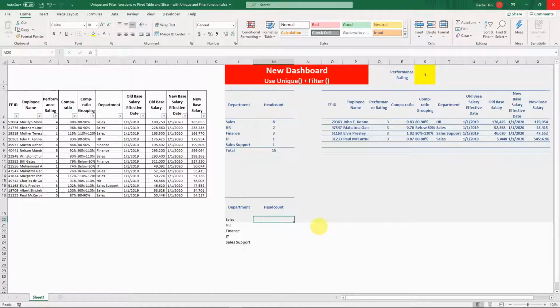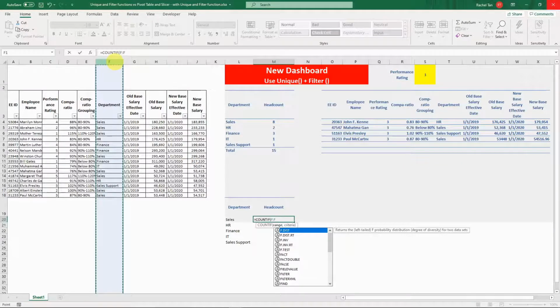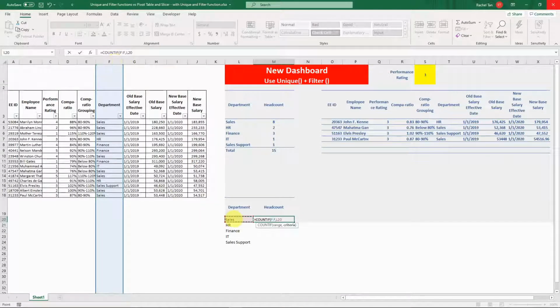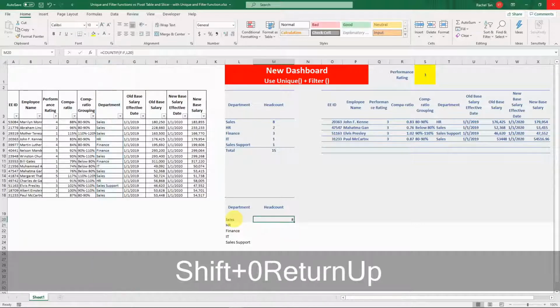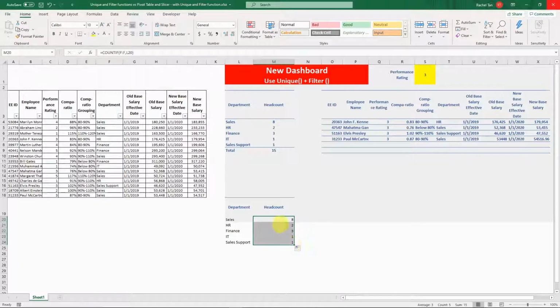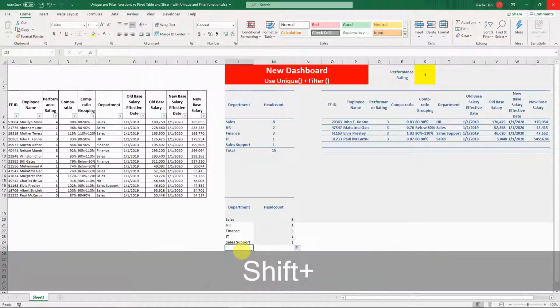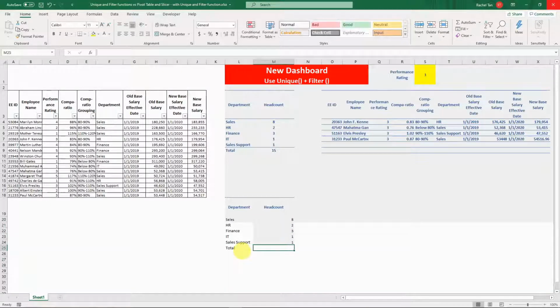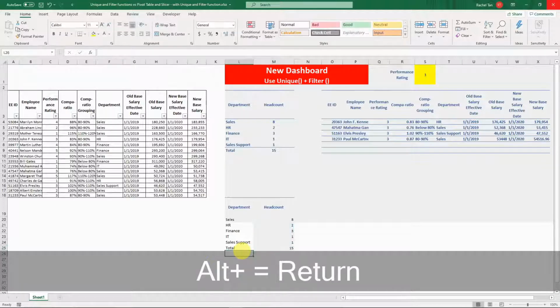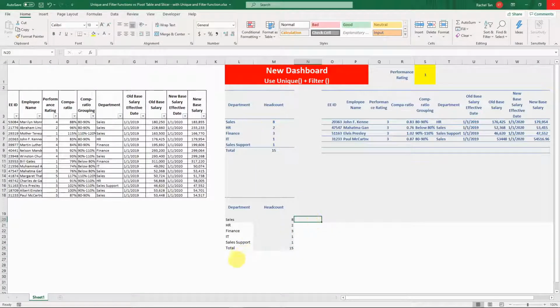And then for the head count, we use COUNTIF for this purpose. With COUNTIF, we want to count our range of the department, which is column F, and our criteria is that it equals Sales. Close it. And here we go, we have the data ready. And then the last thing we need to do here is put in the total, use AutoSum, and then you get the sum of it. Then the last thing you do is format it. I'm going to save time because I already have the format here, so I'm just going to copy the format, and here we go. That's how we create this summary table.